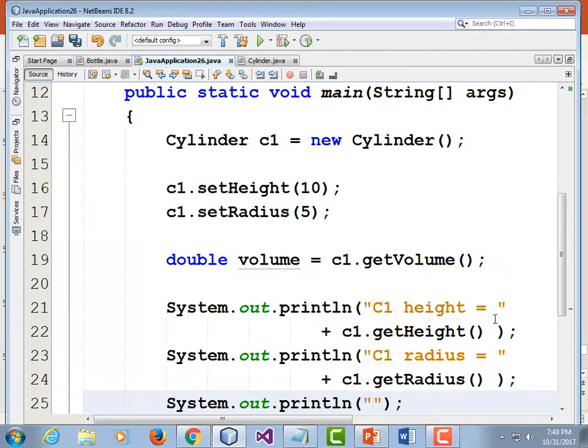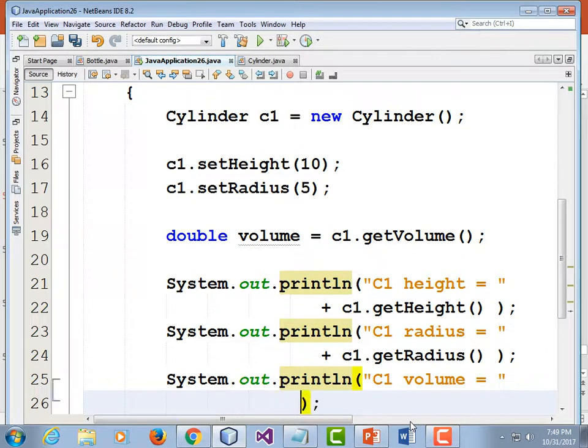System.out.println("C1 volume is equal to" + volume); I don't know why I made C1 capitalized when the name of the variable is actually lowercase, but whatever.